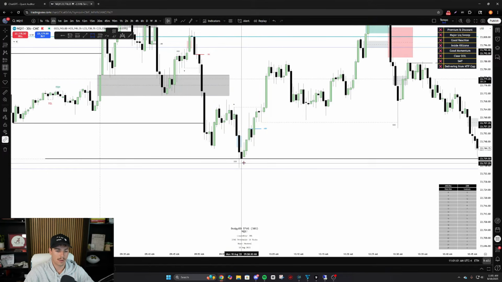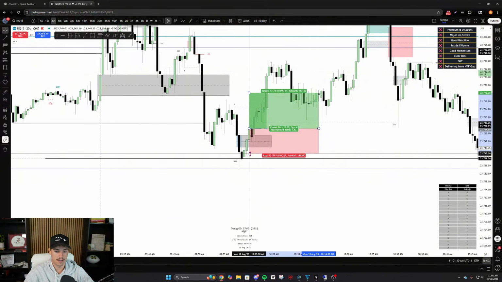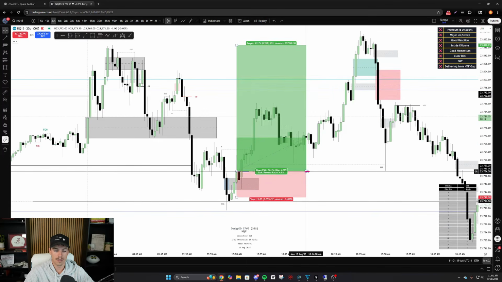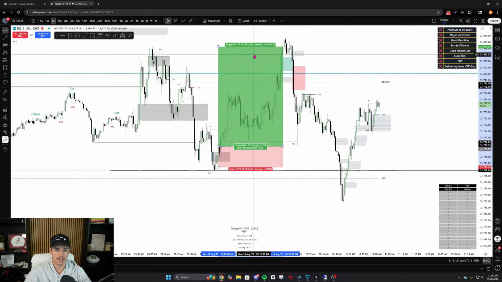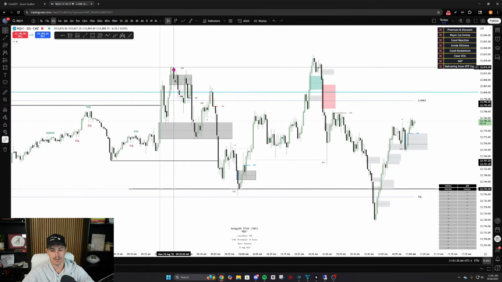Here's another inverse. We swept an hourly low right here, have a bearish fair value gap. We close above the bearish fair value gap, and then you can put your stop down here. And again, targeting 1-to-1, even if you targeted up here for the high of the morning, you could have done that. It ended up playing out. I didn't take this, but that would have been almost a 5R risk reward there. And there's inverses all over the place. It's about finding what is a good inverse.